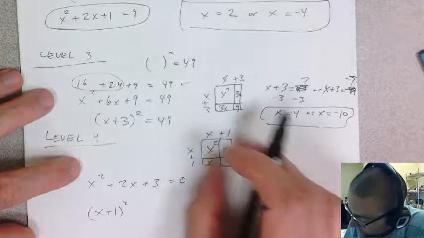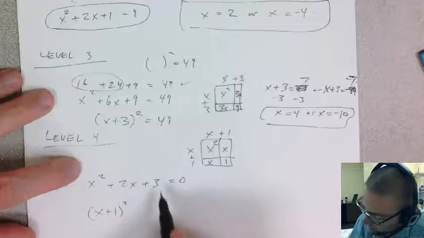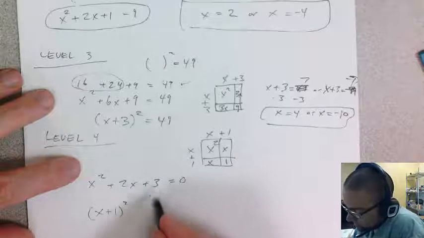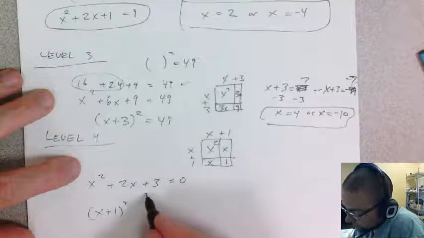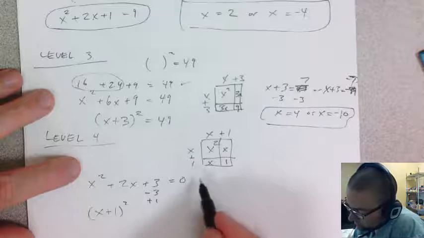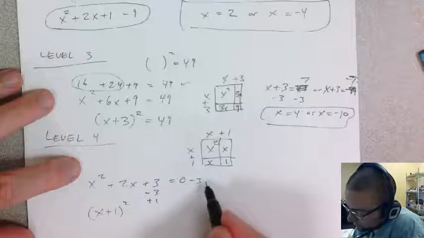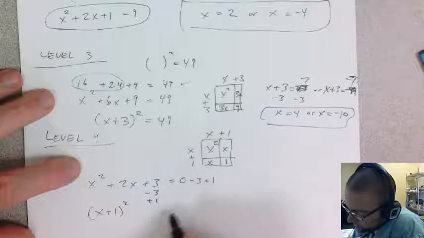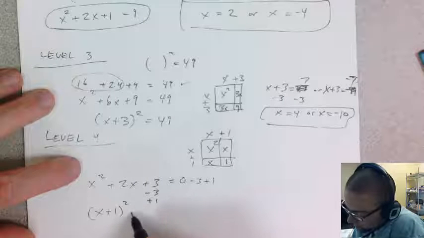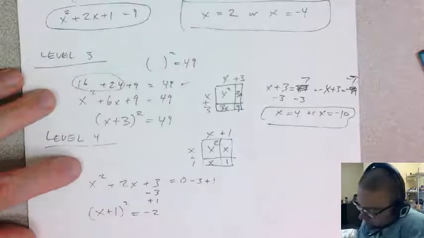But I want, let's see, 1 times 1 is 1. But it's not a 1, it's a 3. So I want to force it to be a 3. So let's take away 3 and add a 1, right? So take away 3 and add a 1 to both sides. So that would be negative 2, right? So equals negative 2.